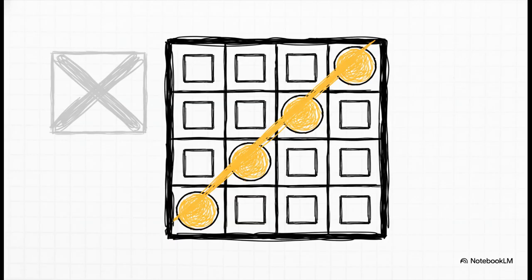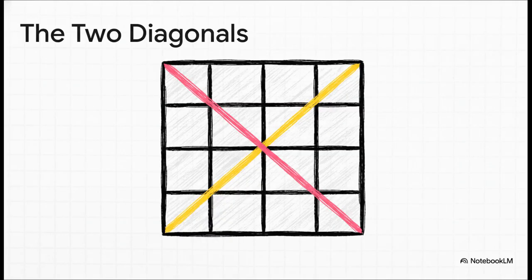And here's one of those huge deals I was talking about. Only square matrices have this special feature. It's like a hidden spine running right through the middle, and we call it the diagonal. What's really interesting is that there are actually two diagonals. The main diagonal is the big one. It runs from the top left all the way down to the bottom right. But then you've also got the secondary diagonal, which goes the other way, from top right to bottom left. And these things are absolutely crucial when you get into more advanced stuff.